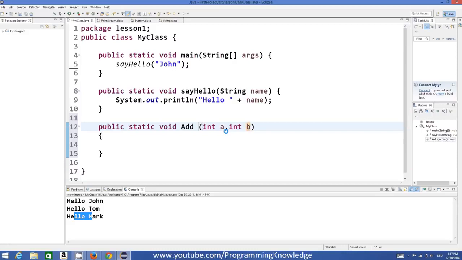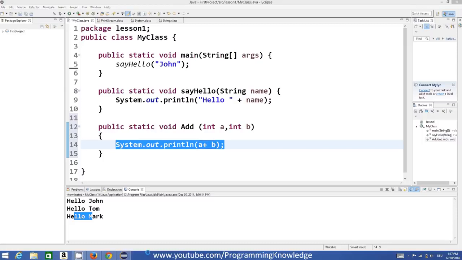We want to add these two values and print the result. What we can do is print these values by writing a plus b. Whatever you pass as arguments here, it will add these two values and print on the terminal.